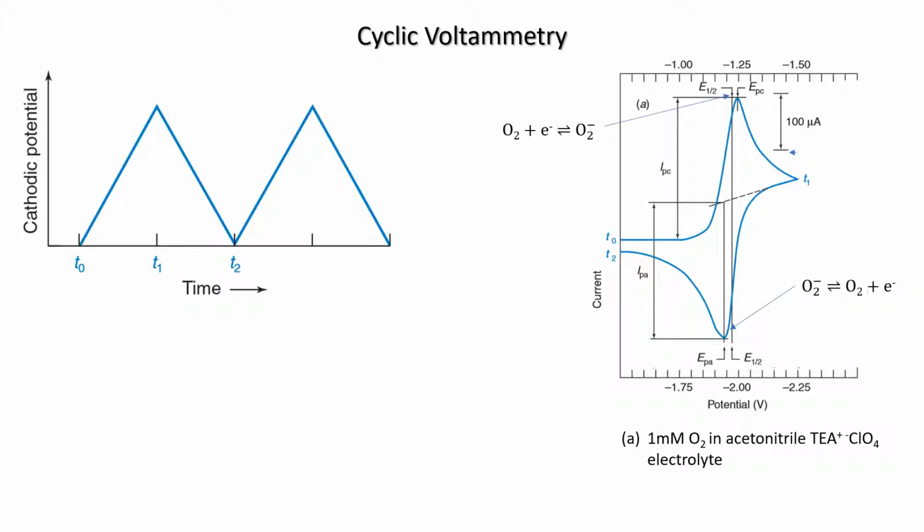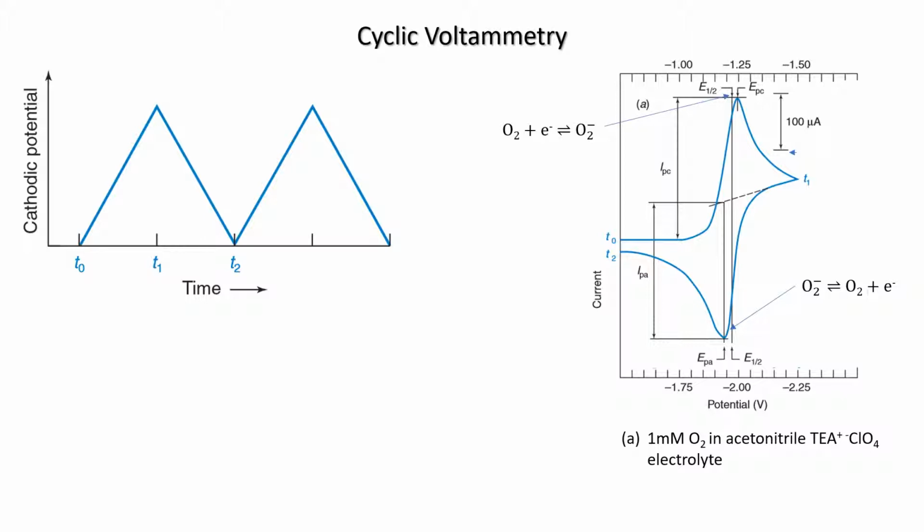O2 is reduced to the O2 minus ion with an onset of reduction at around minus 1.75 volts. As the voltage is made more negative, the current responds by increasing up to a peak around minus 2 volts. This peak corresponds to the point where the rate of reduction can no longer be maintained, as the O2 species can no longer be supplied to the electrode at a sufficient rate. The process is now transport, or in this case diffusion, limited. The reduction will continue at some level, but more slowly as the voltage increases and the current falls.